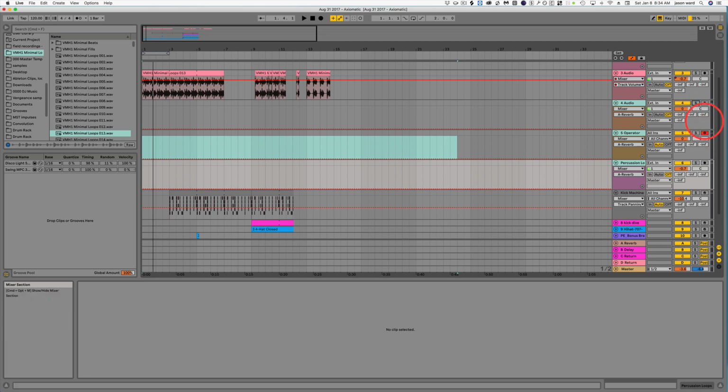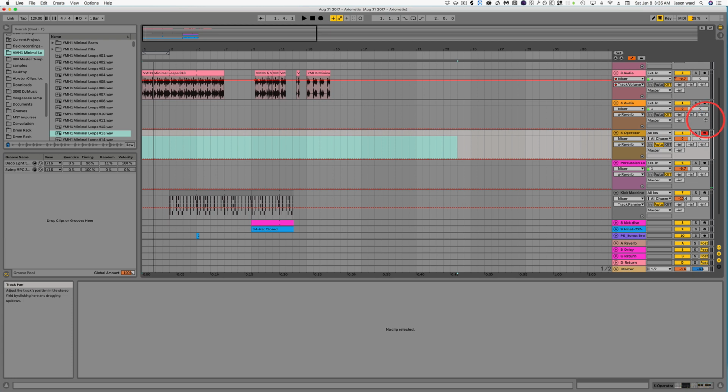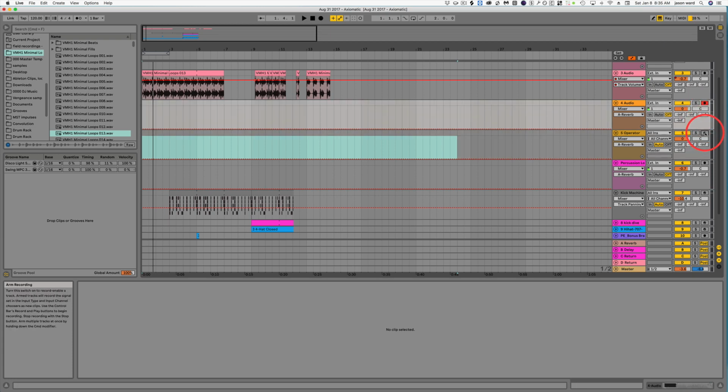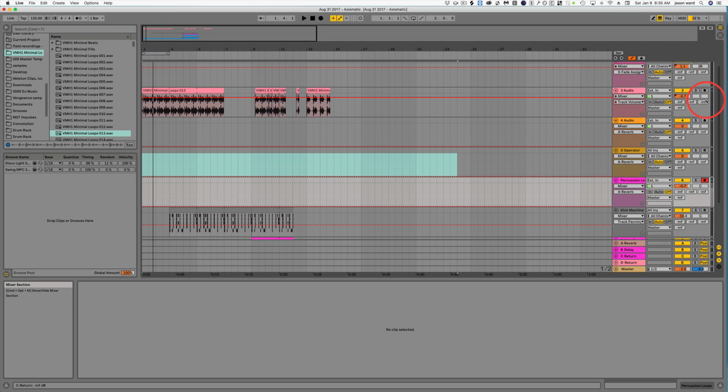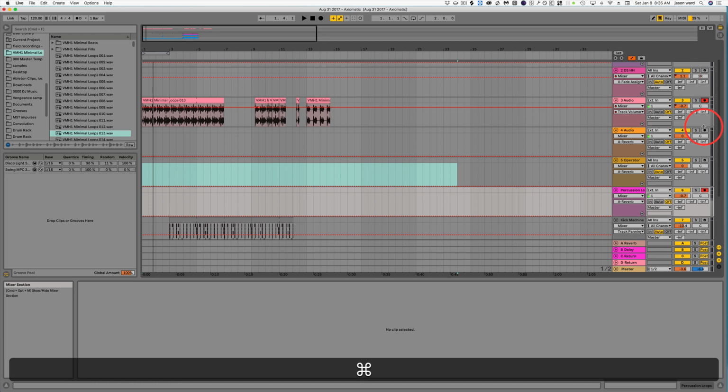Now, unless you're recording multiple tracks at the same time, like a mic'd up drummer or several singers or a whole band, you don't normally need to do this. But as you notice, when you highlight three instruments and hit the arm button, it will arm all of them. Now, if you don't have several tracks highlighted at the same time, let's just undo that. You'll notice that you can only arm one track at a time. In order to change that so you could select several tracks, you just hold down the Command key or the Control key if you're using a PC, and as you can see, you can select more than one track.